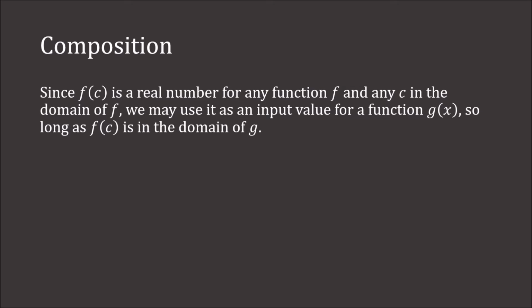This is a new operation for us. It's called the composition. Since f of c is a real number for any function f and any c in the domain of f, we can use it as an input value for another function, say g of x, so long as f of c is in the domain of g.